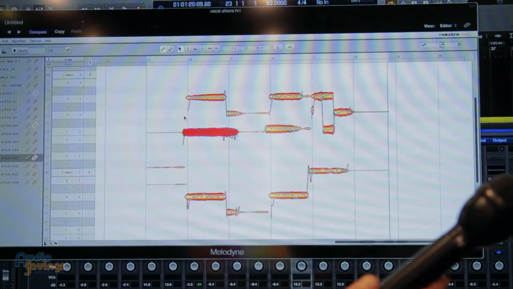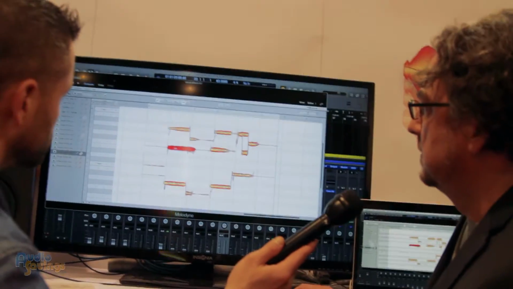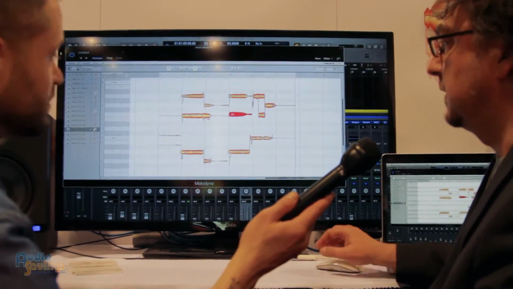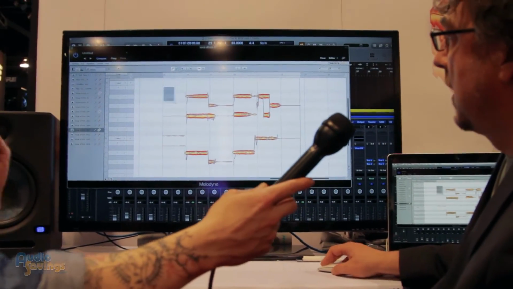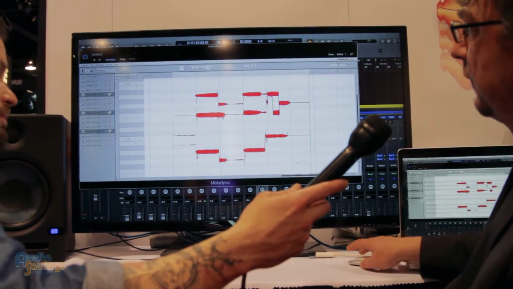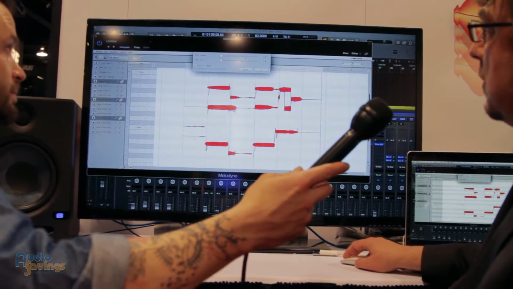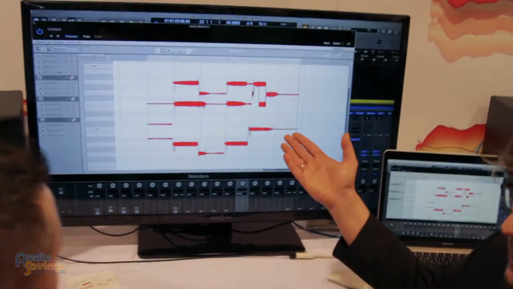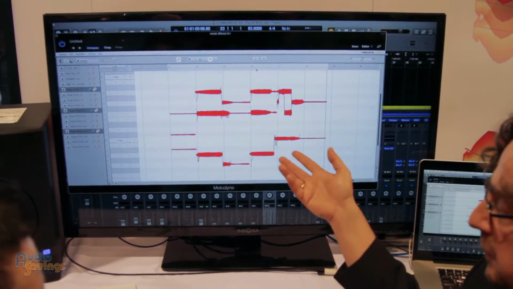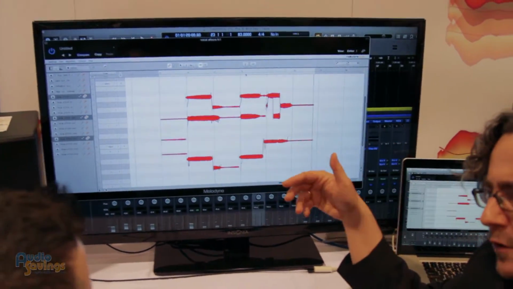Or I can identify timing problems and just with a few clicks correct this. I could even do this for all tracks simultaneously. Here I'm doing it for 3 tracks, and I, for example, would correct the pitch of them. So what I just did now would have cost me opening 3 windows, doing the same thing 3 times again. And as many people are not only working with 3 vocal tracks, they have lots more, then it becomes obvious that you're faster now. So this comes with the Melodyne Studio 4.